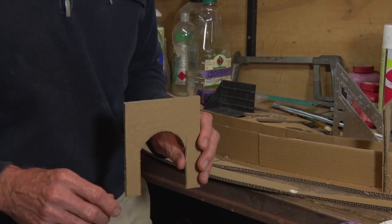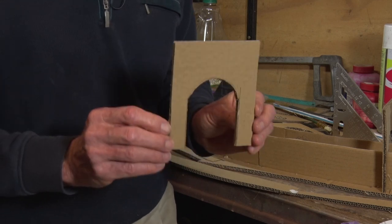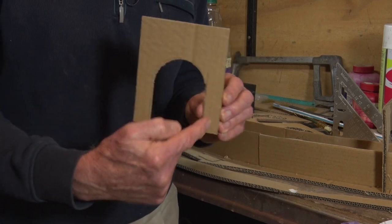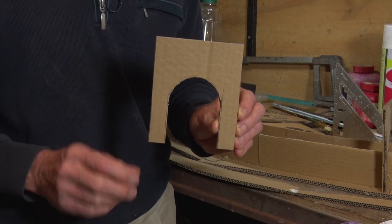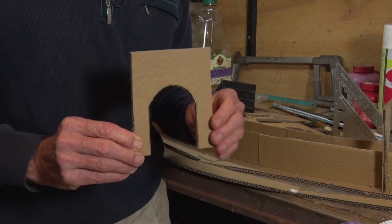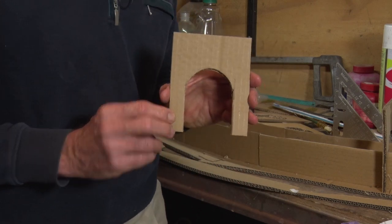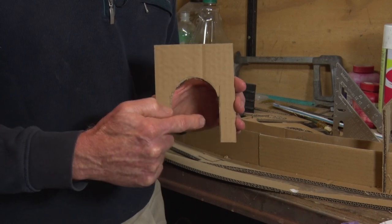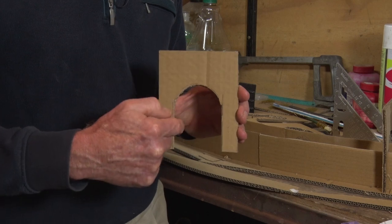Now, of course, once you've worked out where your tunnel's going and how long it's going to be and the curve and all that sort of thing, you need to work out how big the tunnel is going to be, as in size. Is it going to be single stack, double stack, one track, two tracks, whatever? And you need to make your ribs, which are these things, and these are the spine that will go along the tunnel. And you also have to make sure that you make them big enough to have a wall of cardboard on each side and on the top and also your plaster.